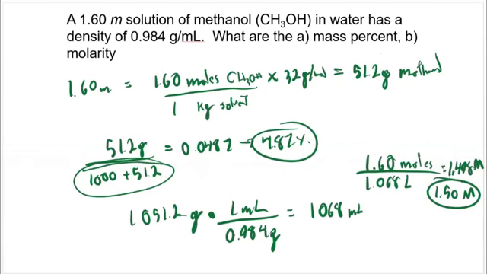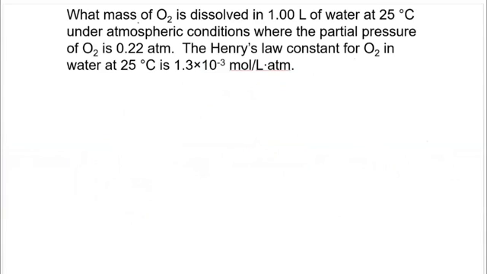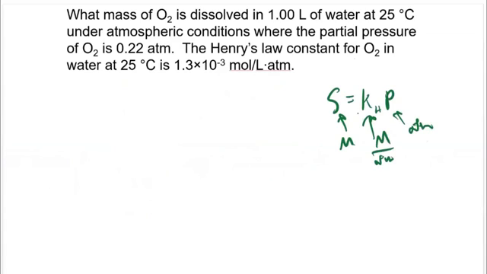All right, one more. Let's talk about Henry's law. So Henry's law, let's write the equation. S equals KH times P, where S is solubility, it's in molar. P is pressure in ATM, and KH is the Henry's law constant, which is in molar per ATM. Otherwise, the equation wouldn't work, since all the units must cancel out, or they must satisfy the equality, in other words.